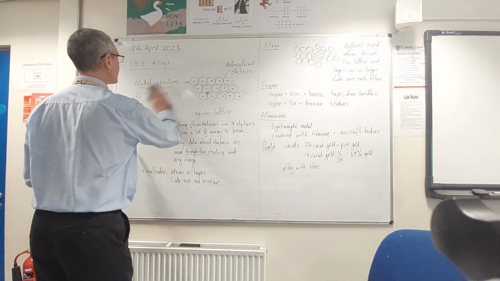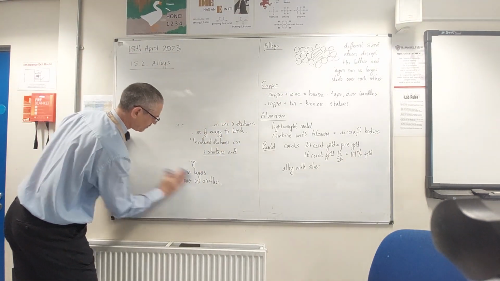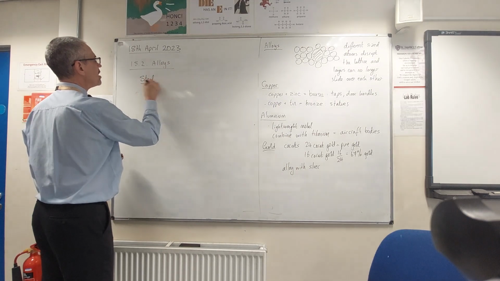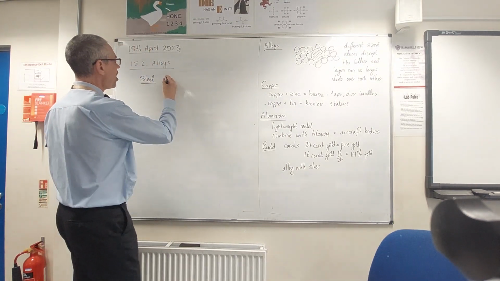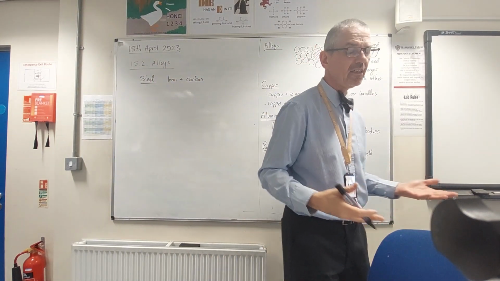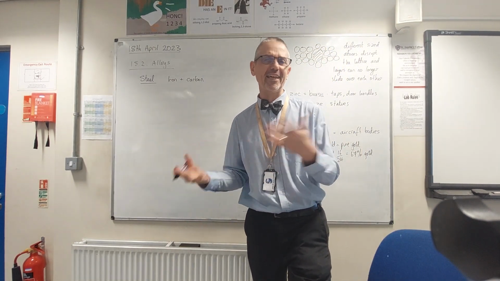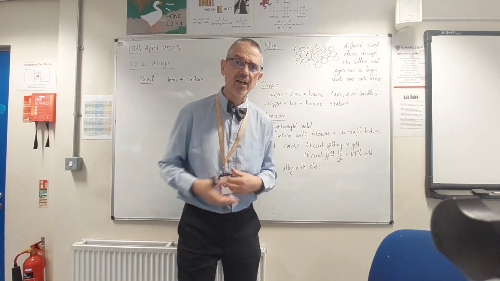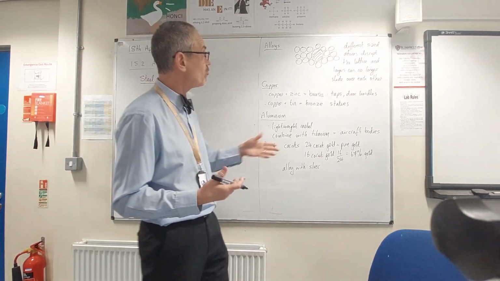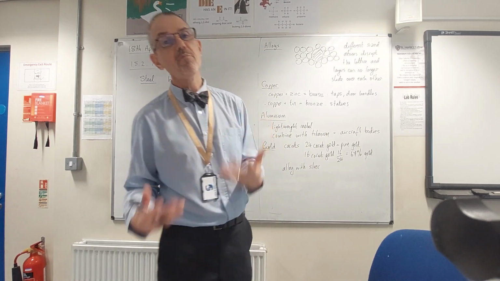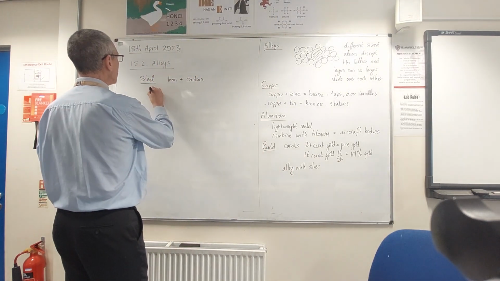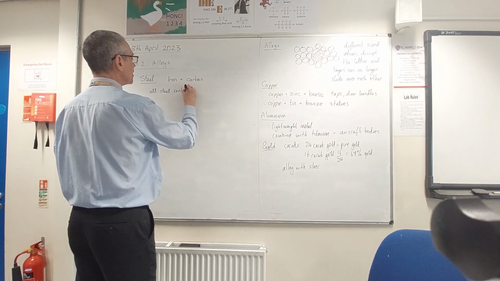The last material I want to talk about today is steel. Steel is mostly iron with a tiny amount of carbon. Carbon's quite unusual in that it's a non-metal. So steel's one of the only alloys that's made of a metal and a non-metal. All of these other ones are mixtures of different metals, but carbon's a non-metal. It works in the same way in that the different sized atoms disrupt the lattice and make the metal harder. We're talking very small amounts of carbon here. So all steel contains some carbon.